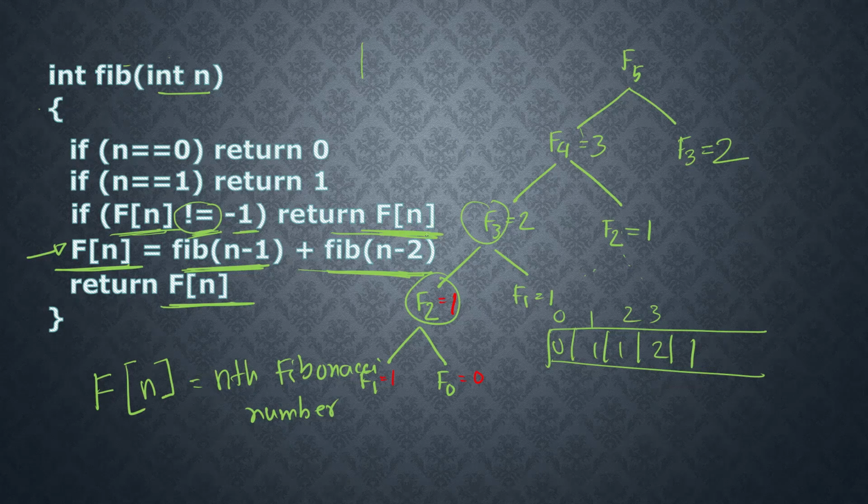And that's how this will avoid the overlapping subproblems, because let's say f3, the first time when we are going to check f3, we will see that it is -1, so this condition will not hold. It will continue to this line and it will calculate f3, store it and return. But the next time we are asking f3 to be calculated, it will see that this time the array doesn't hold -1, it holds the value 2, and that's why this condition will be fulfilled, and this f of n will be returned from here.